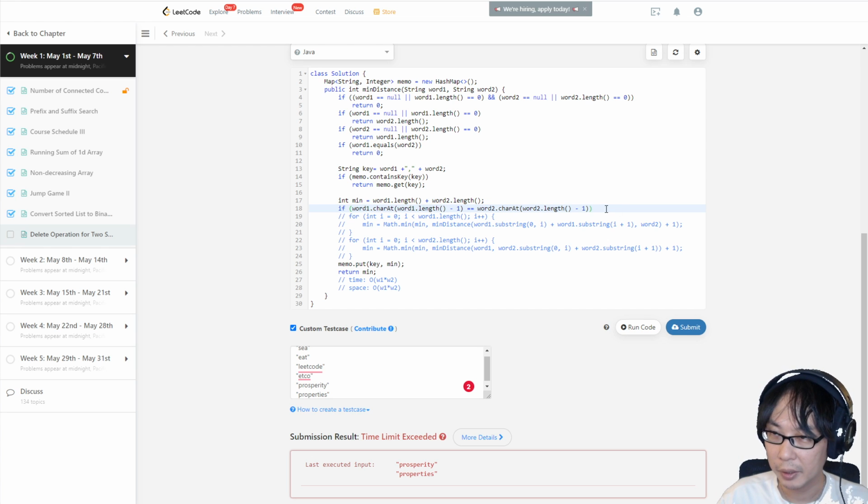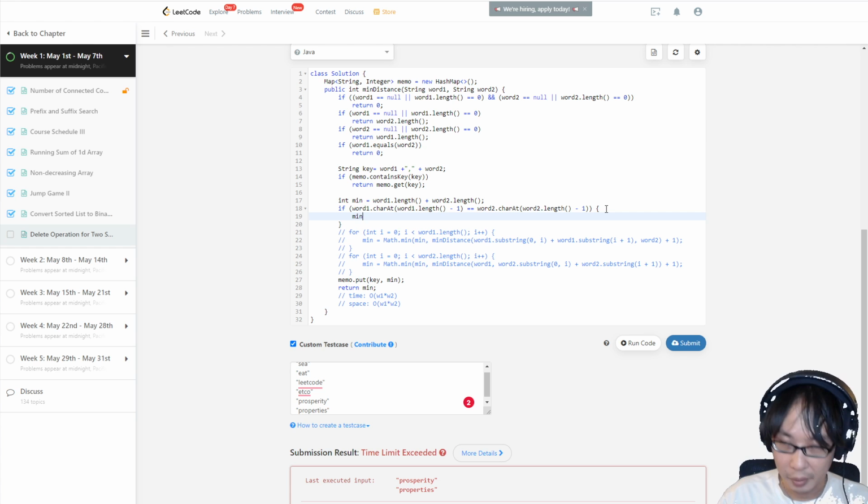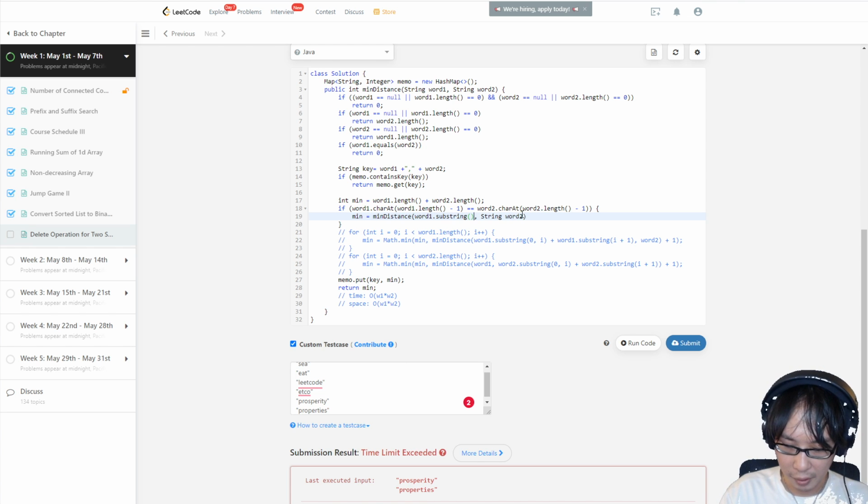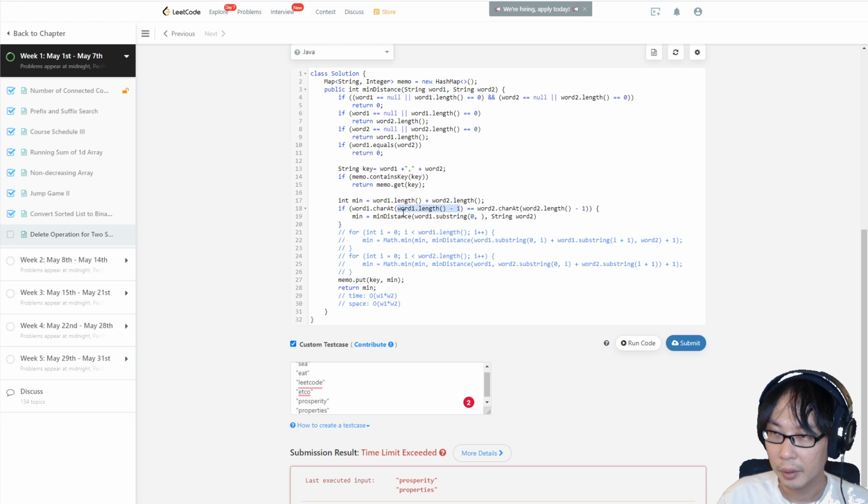If these two are the same, then it equals recursively calling yourself with word1.substring from 0 to this, and the same thing for word2.